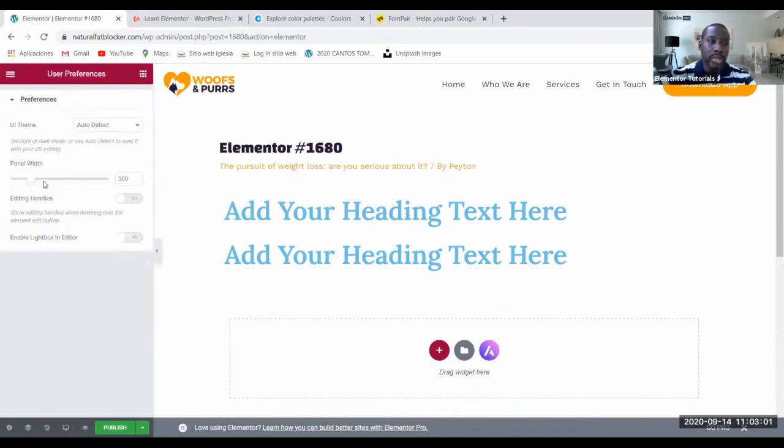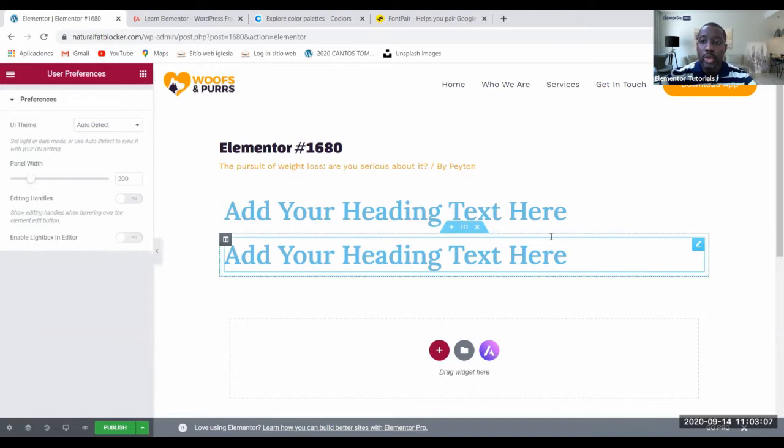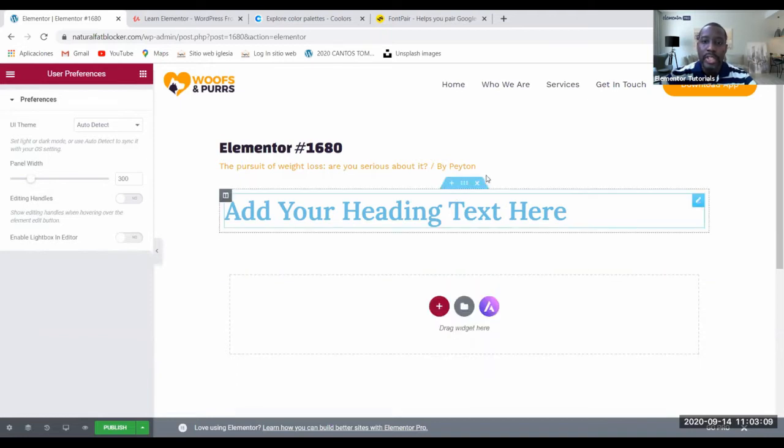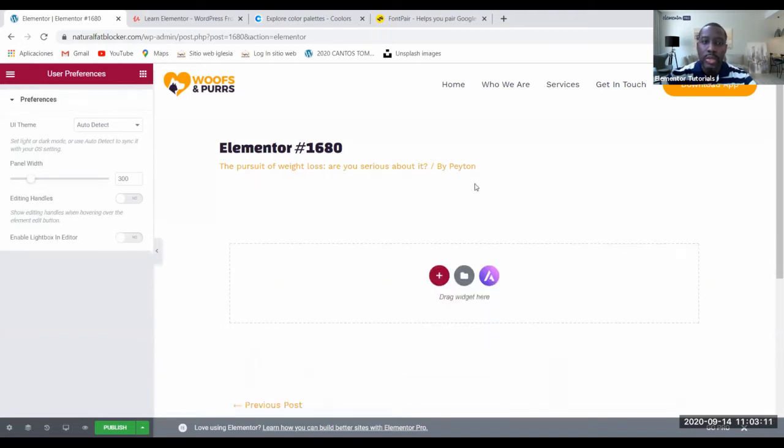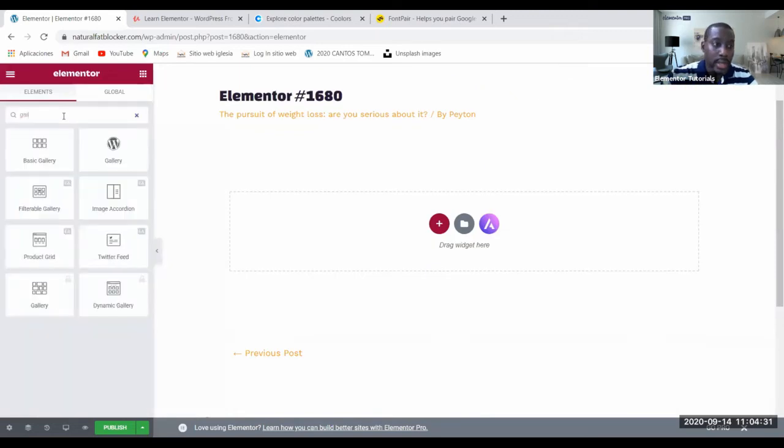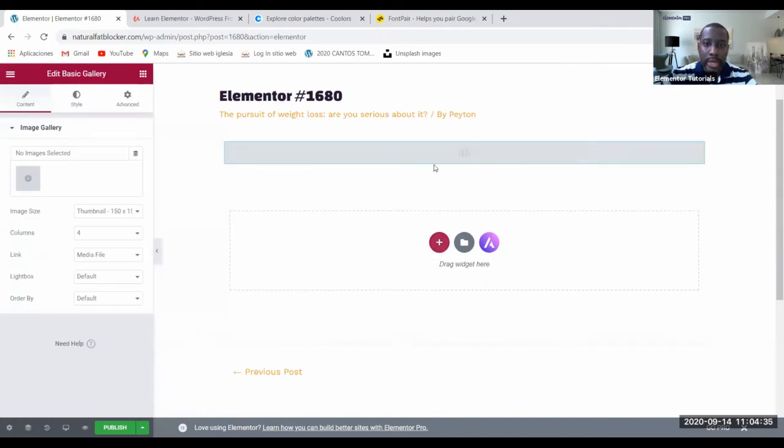So I was under settings and then I have another one, which is enable lightbox in editor. So let me just create something that has some images so that I can show you what it looks like. I'm just going to use this basic gallery. So I'm adding this gallery here and I'm just going to add some images. It says no images selected.